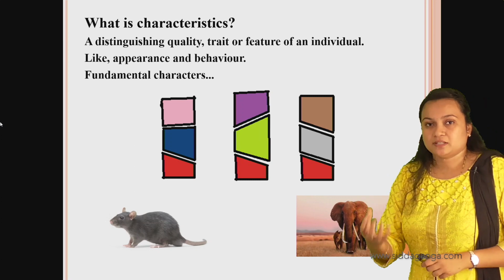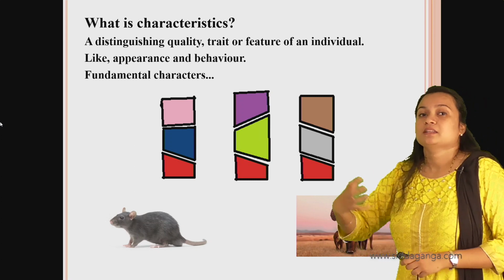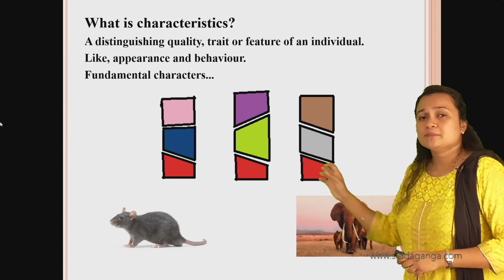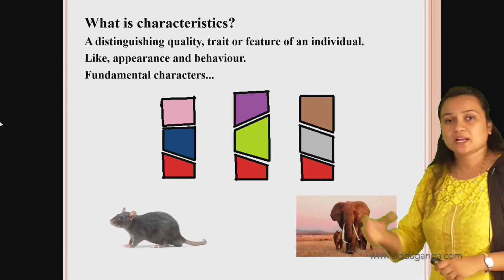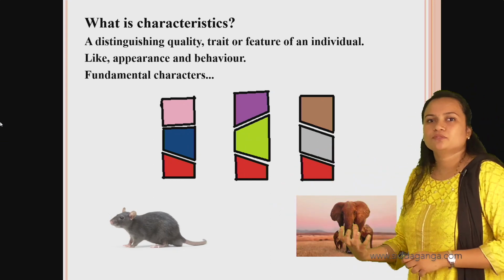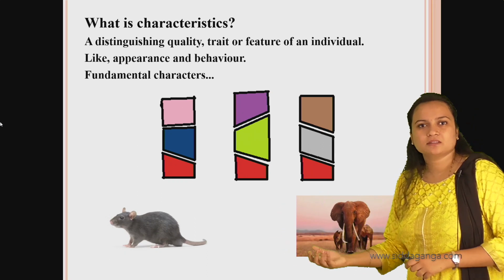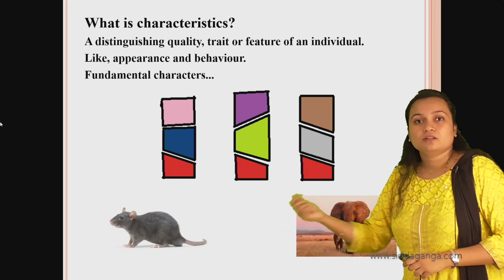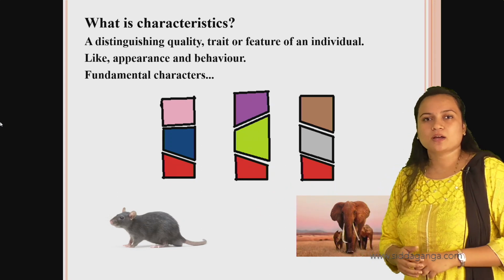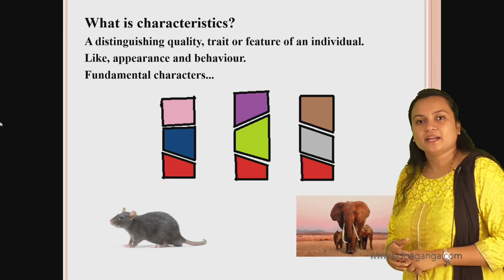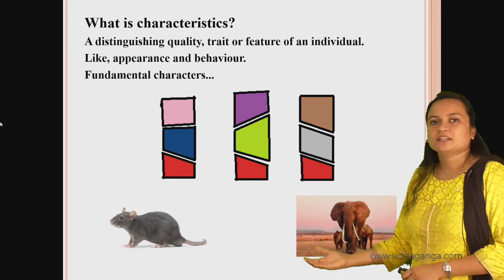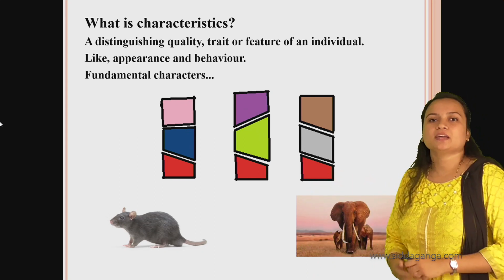They have a digestive system for nutrition. They have digestive systems which are similar, right? As well as they have teeth to tear and chew the food. Both have teeth, right? And they will feed their young ones milk. They have mammary glands, right? So these are the fundamental characters. Based on the fundamental characters, we can group the organisms.